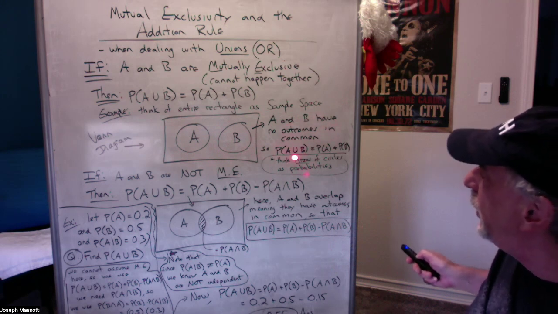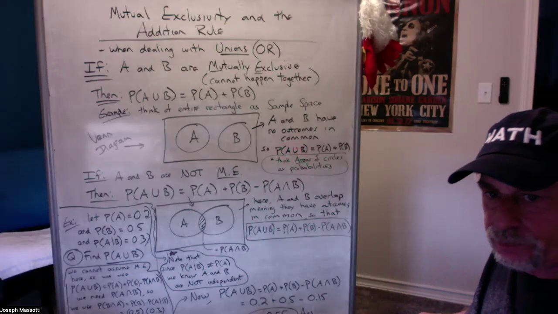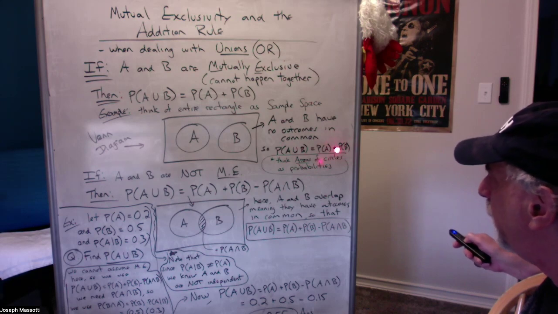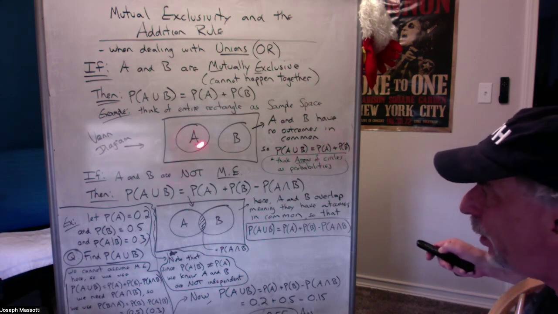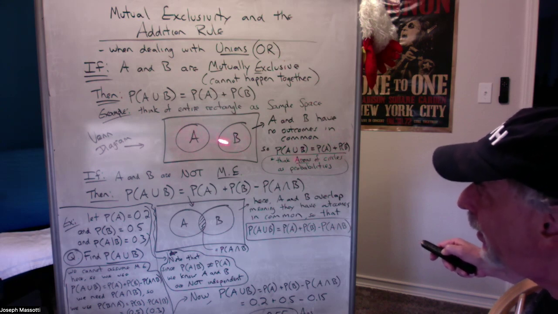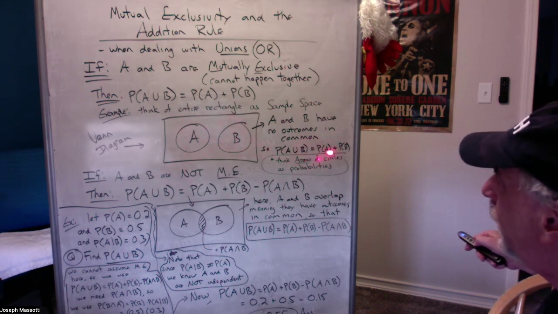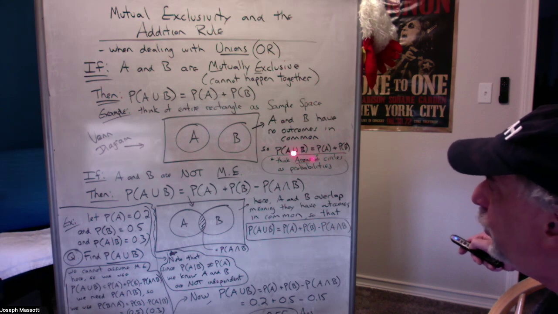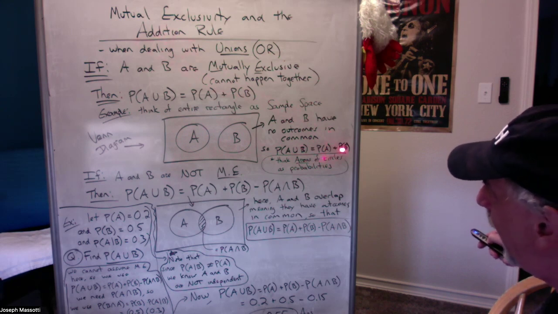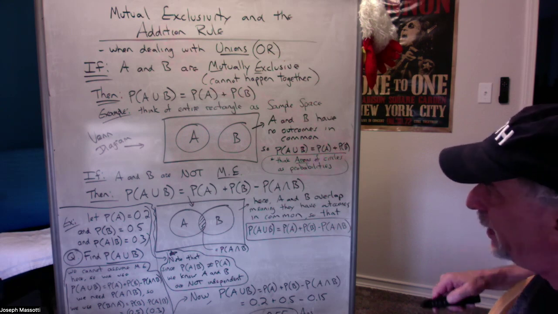So when we look for the union of those two events, all we have to do is add the individual probabilities. The probability that either A happens or B happens, we just add up the area or the probability of A to the area or the probability of B, and we get our probability of the union, the A or B question. That's where the addition rule comes into play. We're adding the two probabilities together.